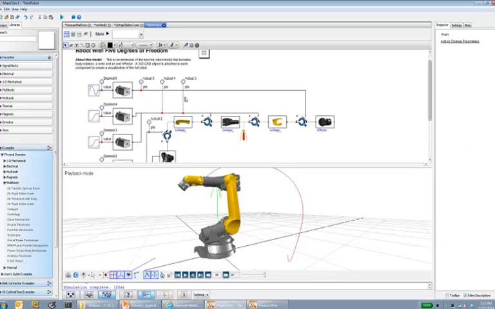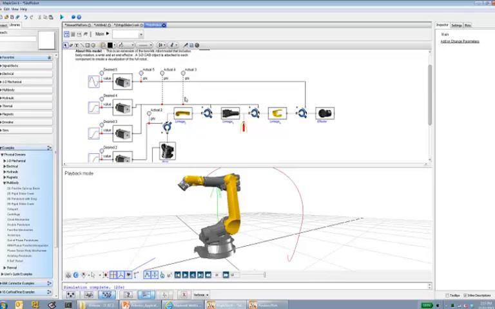So this is the modeling environment of MapleSim. What we're going to talk about next is what goes beyond just modeling a system. So let's go back to our presentation and continue.